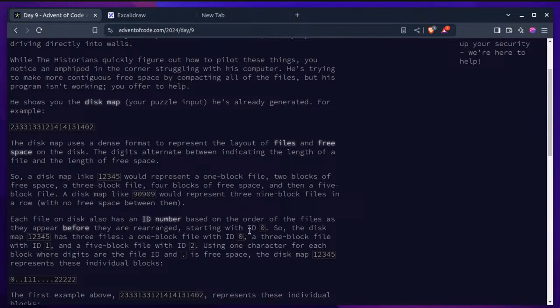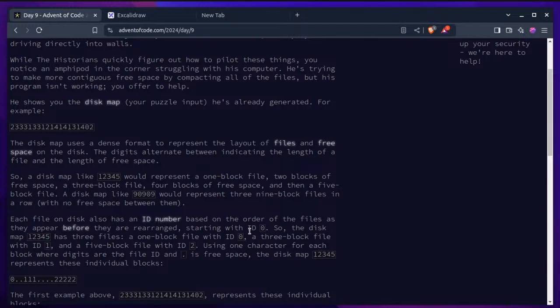So the disk map 12345 has three files: a one block file with ID 0, a three block file with ID 1, and a five block file with ID 2, using one character for each block, where digits are the file ID and dot is free space.